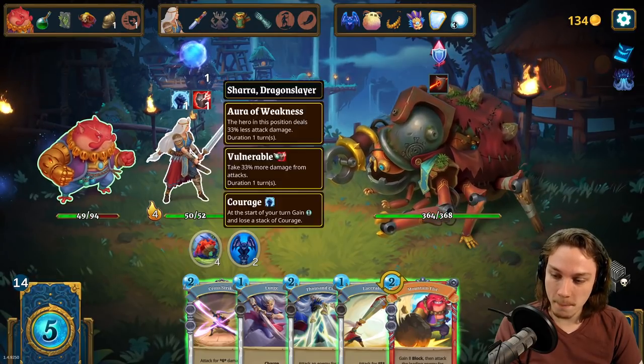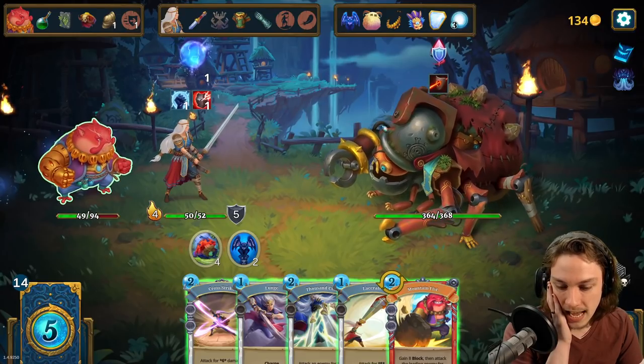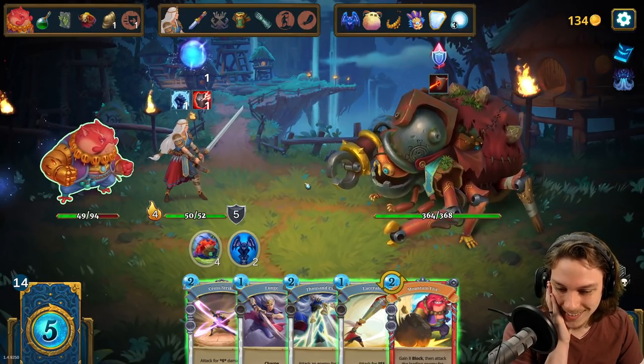Oh, it's just a reduction of that power while that's active. Okay, yeah, that makes sense. Reduce the hero's block by 10 before attacking. You're not attacking those, so thanks.